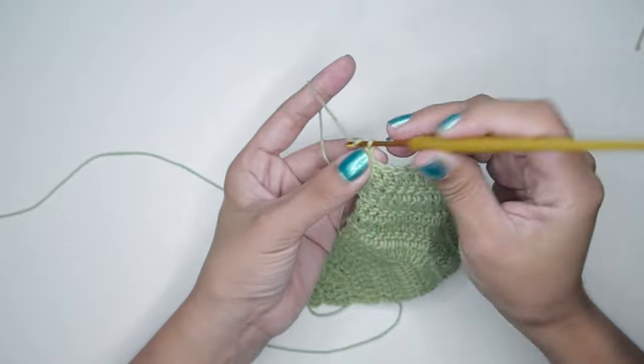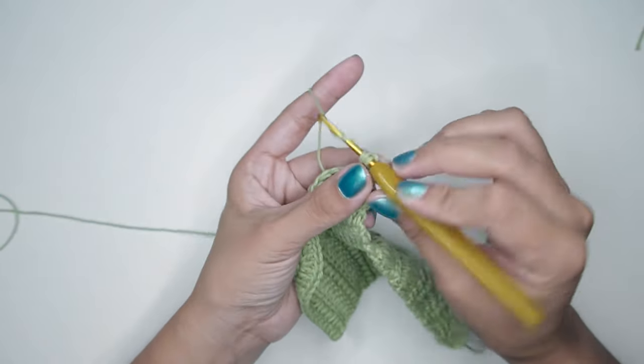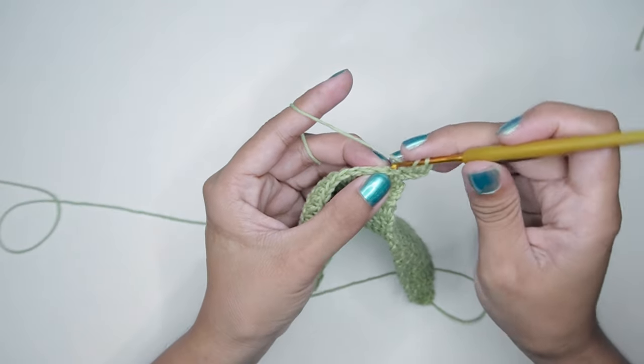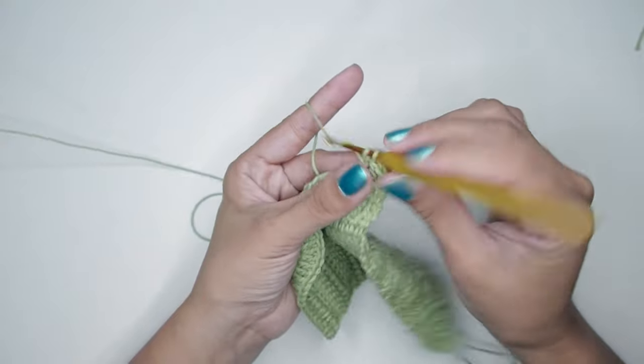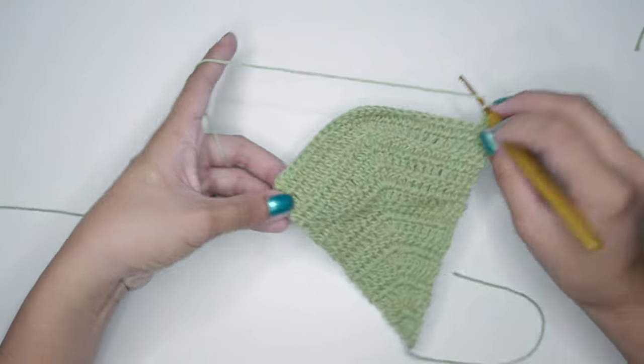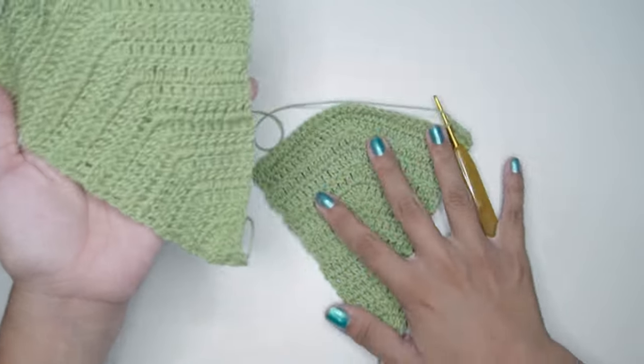After that, add more rows without increase. Begin with chain 2, flip your work, and then double crochet in each stitch across. Repeat until the whole cup stretches from your collarbone to your under bust. After that, the cup should look like this.